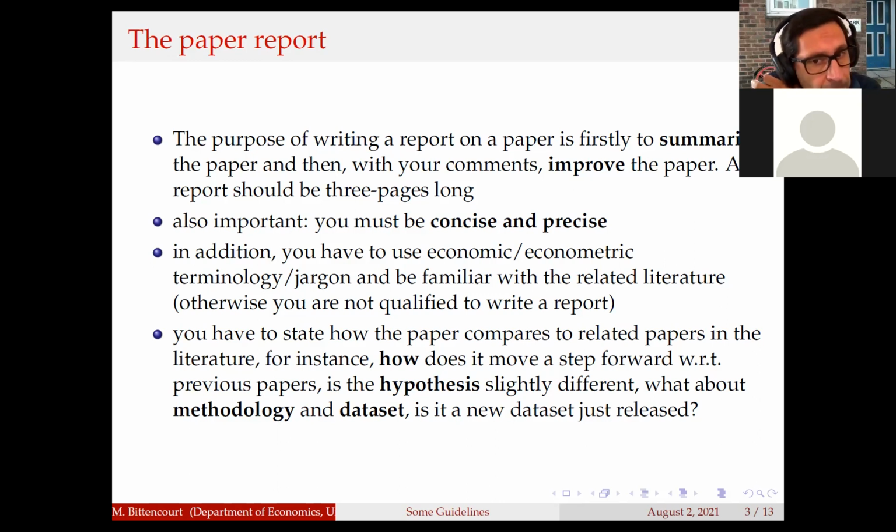You have to state how the paper compares to related papers in the literature. In science, everything is about comparison, is in relation to something, right? For instance, how does it move a step forward with respect to previous papers? Is the hypothesis slightly different? What about the method and data set? And the data set is very important, right? Because nowadays the research questions are essentially very similar. The research questions in political economy and in development, they are very similar.